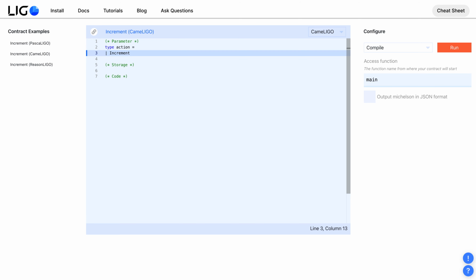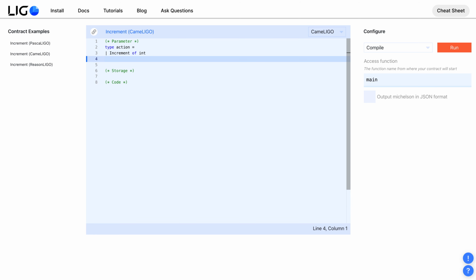Now we're going to tell Ligo what kind of data type we expect when the increment entry point is called. To do so, we type of, and now we can put the type that we expect, which is going to be an int. When this one is done, we can continue with the second entry point, which is decrement.